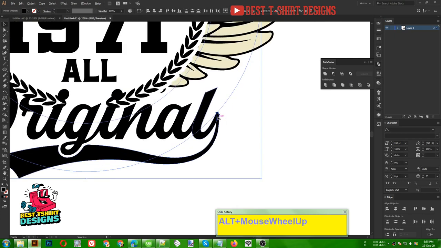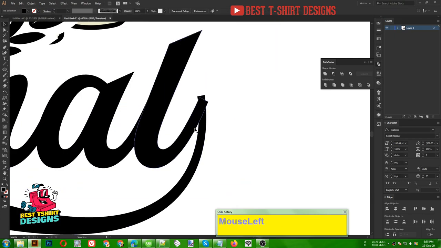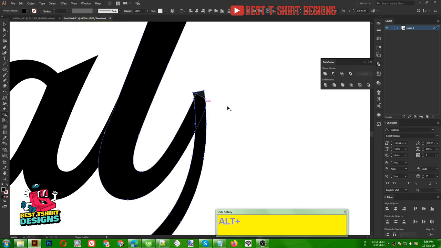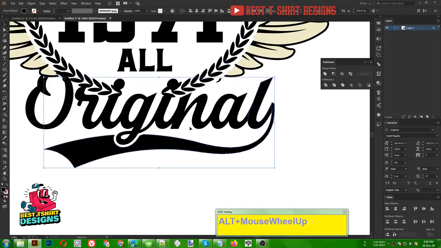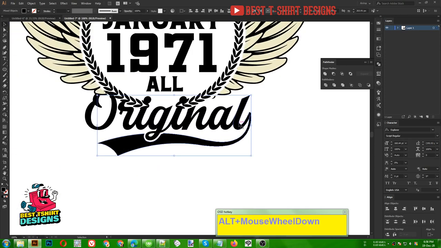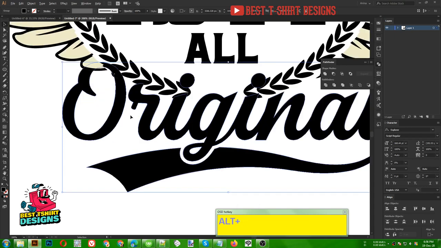So if I select them like this, maybe just this L and this swoosh, press Shift M for shape builder, it is going to work. So I can just erase like that. So that's all I wanted to create here. Now I am selecting this text here, this group here, because I ungrouped them. Now maybe this one also, then press Unite to make them unite.